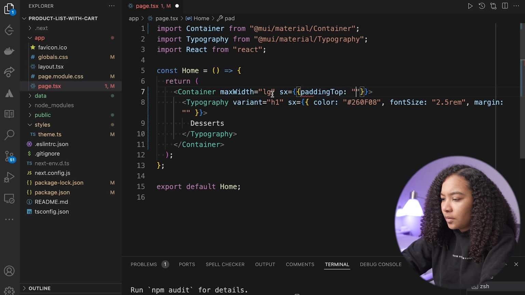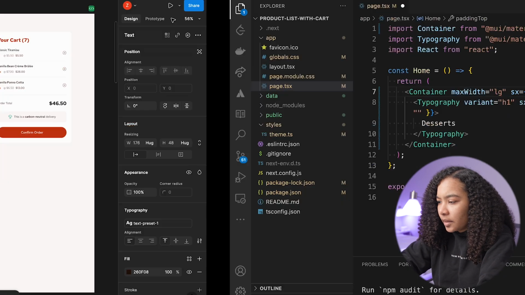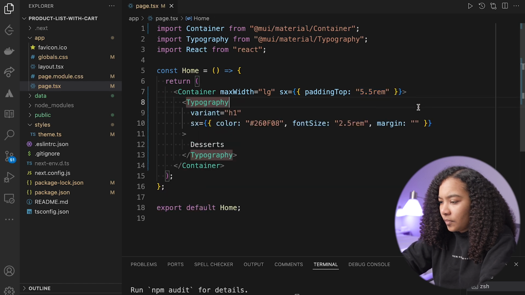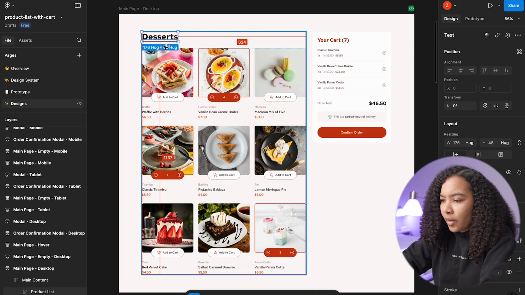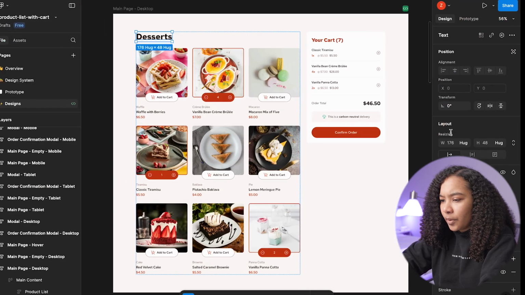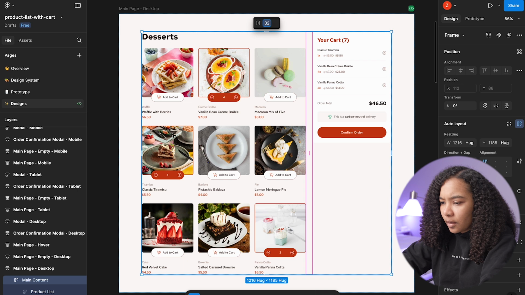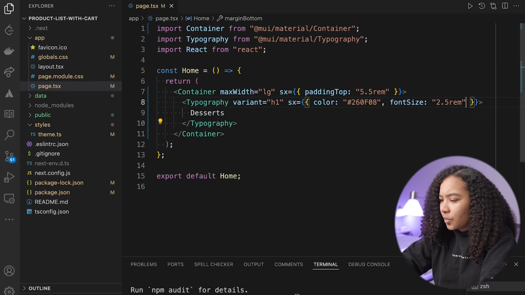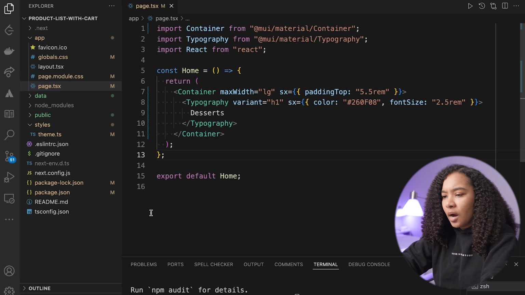Padding top, we'll say 5.5 rem. And then margin below, margin bottom. I'm not sure if we'll end up putting that margin on. Actually, I think I'm going to end up putting that margin on the actual product, so we'll leave that alone for now. So we have our title.